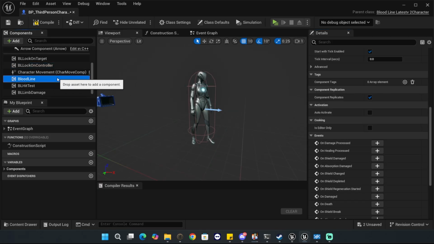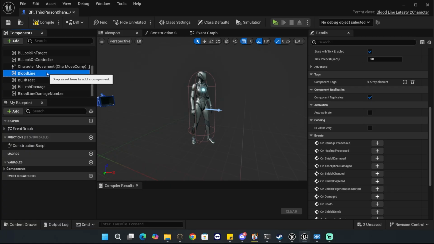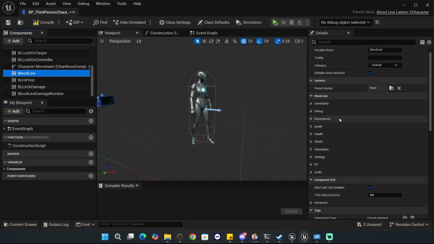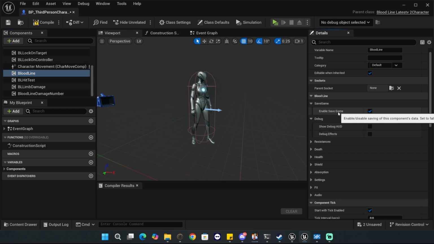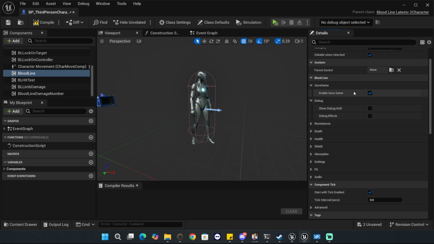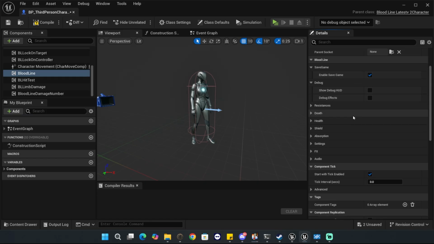Let's talk about the main BloodLine component. I didn't make a video for version 1, so I'll go through this now. By default, it will save. In the documentation, you will find more details about the saving. It doesn't have its own full complete save system, but it does have some features to save the health and shield data.